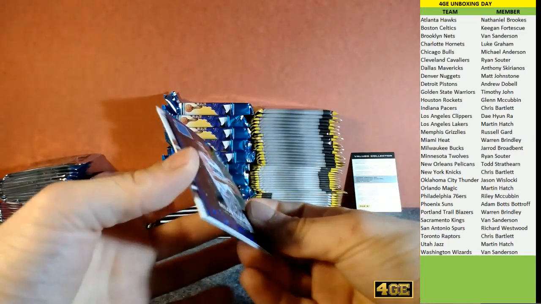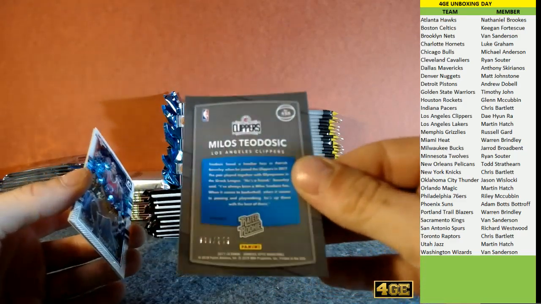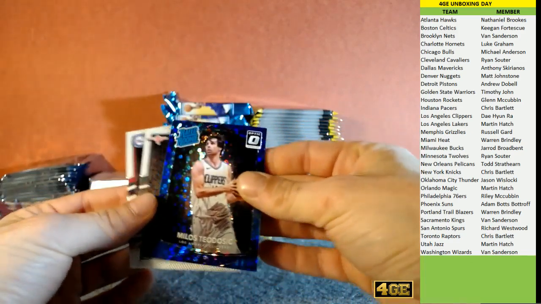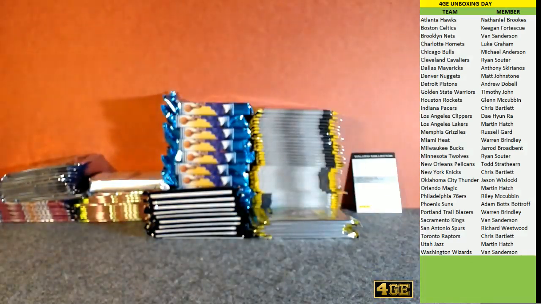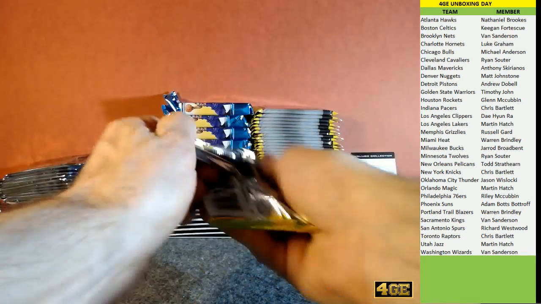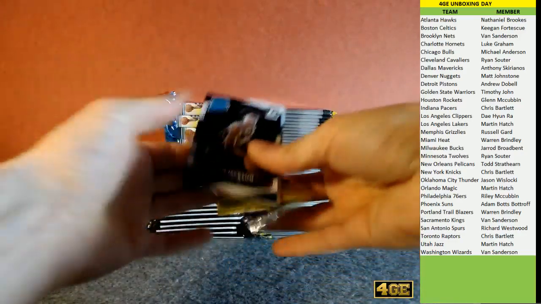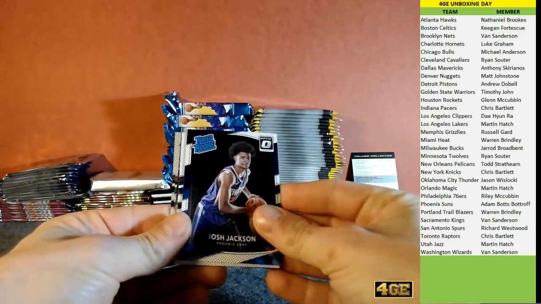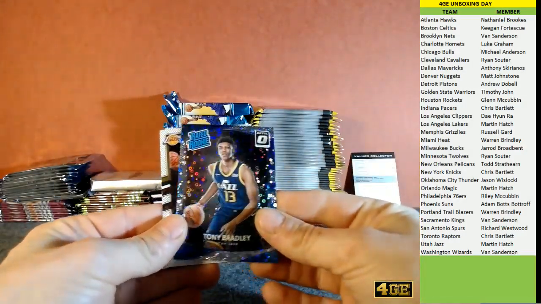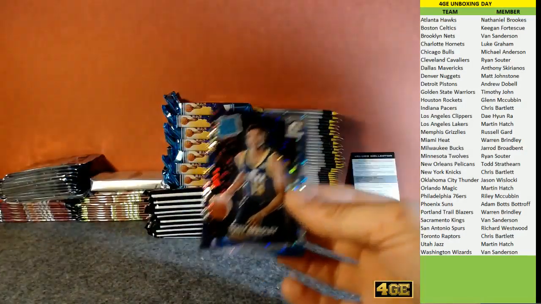And a nice rated rookie for the Clippers. Blue variation there. That one is out of 155, 099 of 155. Going to the Clippers and Day. Joshie Jackson for the Phoenix Suns. Suns to Adam. And Tony Bradley, the other Jazz rookie there.